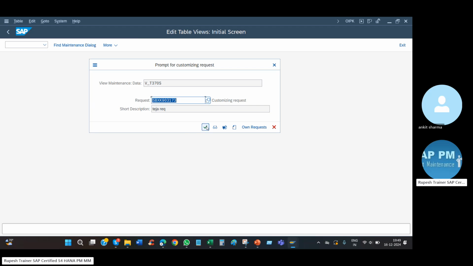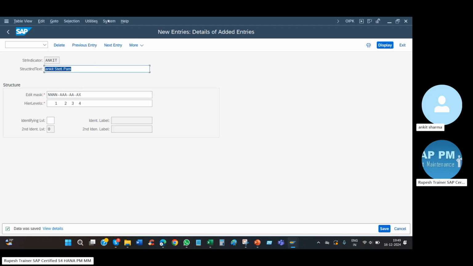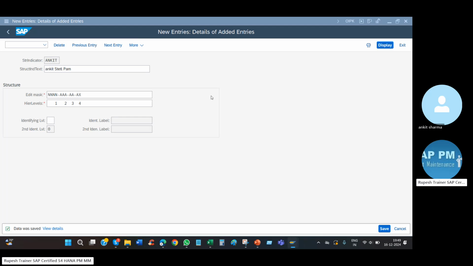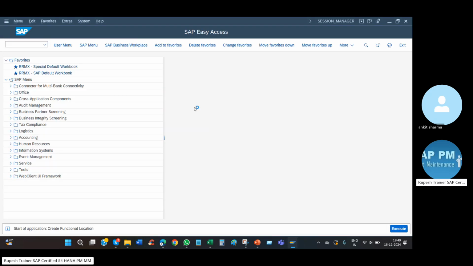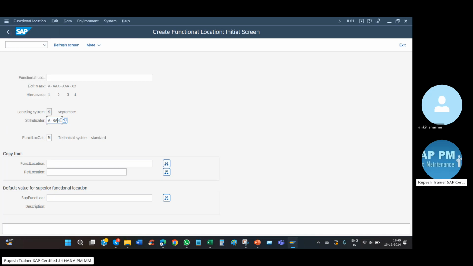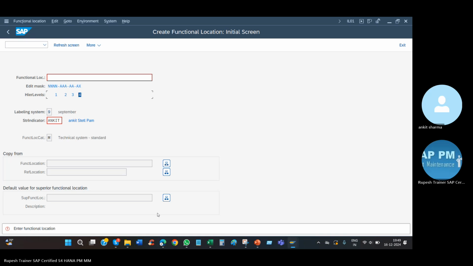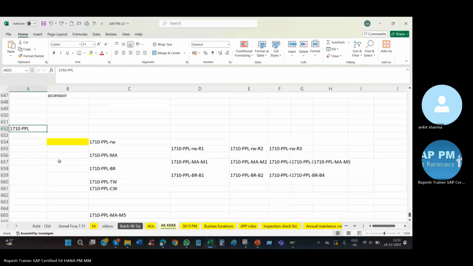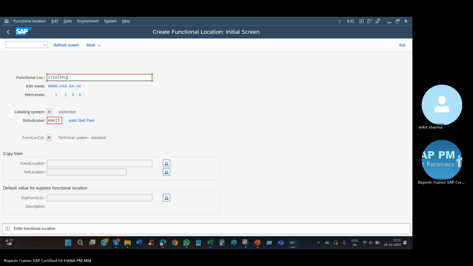Okay. Transport request, continue. So now go to IL01. Go to IL01. So what we created now, Ankit. Copy this, come and paste here. Press enter. See, the edit mask must change it. From the structure indicator, you get the hierarchy 1, 2, 3, and 4. So start from 1 here because this is the first level superior of the plant, total plant. So paste here. Extra is there, no issues.